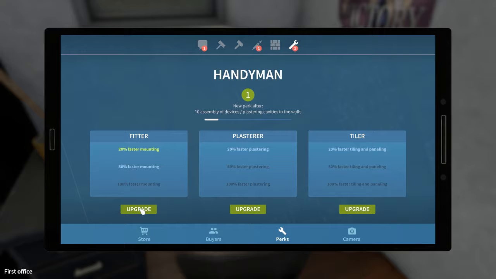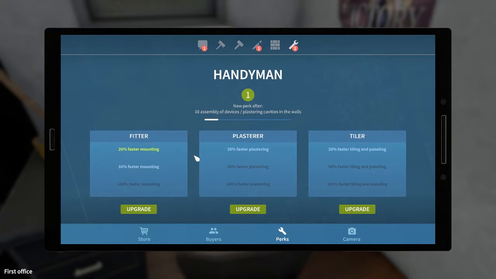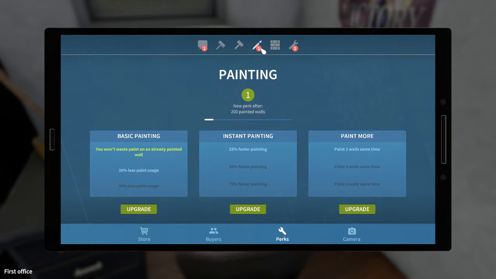I assume this means when we mount the devices, like the electrical sockets or the furnaces and stuff. I'm actually going to save this one because I haven't had a problem with how fast it is, and so maybe one of these I'll wish I had a skill point as soon as I start. So I'm going to save this last handyman skill point. We also have a painting skill point.